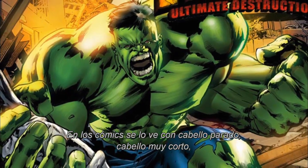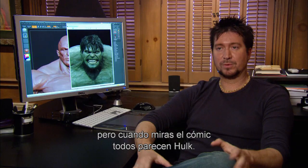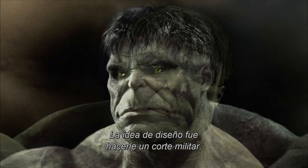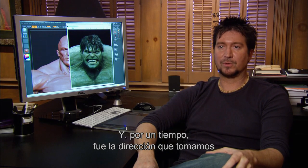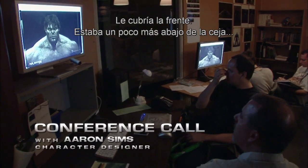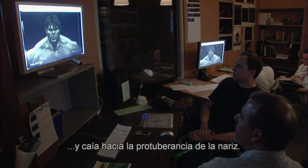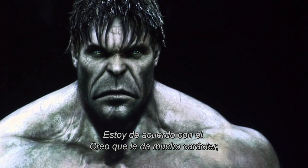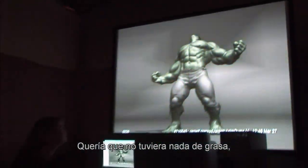From the comic books, you look at him — the spiked hair, the really short hair, the longer hair — there are so many different ways you can go, but they all feel like the Hulk. There was a design that basically had a military cut, shaved on the sides and kind of spiked, and that was the direction we were going for a while, until Louie went back to wanting long hair. It went down on the forehead, falling just below the brow onto the bump of the nose. I liked that — it gives him a lot of character and it's something we haven't seen in the Hulk yet in a film or the TV show.